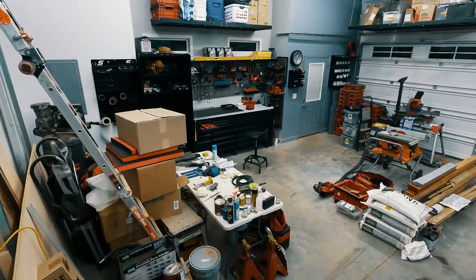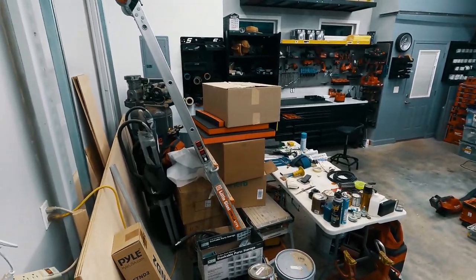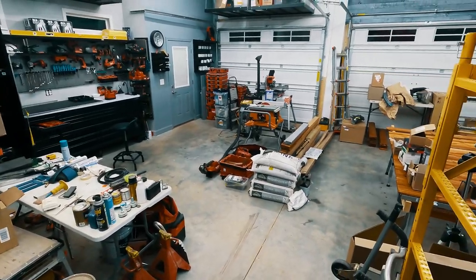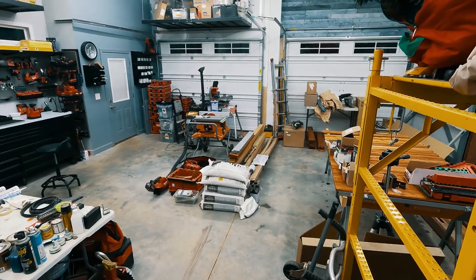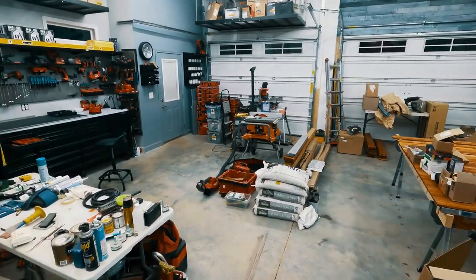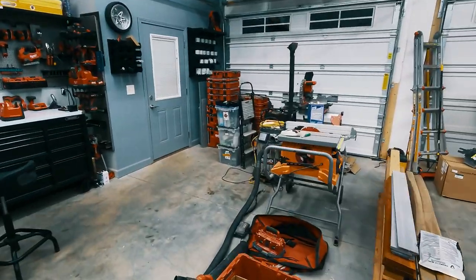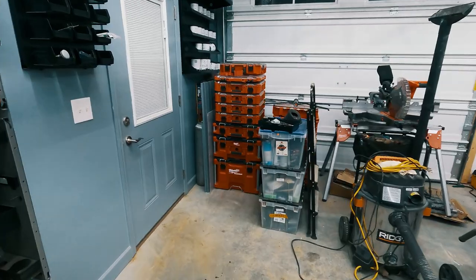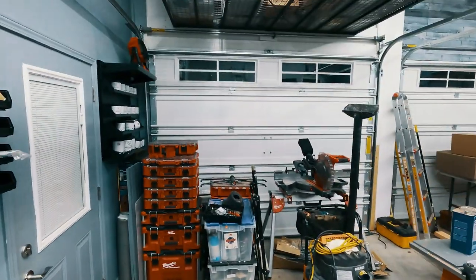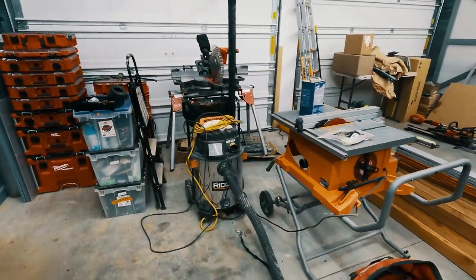We made it through the time-lapse and you can see a little panoramic here. Still got this pile right here and that pile right there, which is going to be going out into the shed — that's most of the outside fencing material. But we made quite a dent here in the middle of the room. Got all my packouts set up and cleaned up, kind of organized. These tubs here can go back up top — we're going to straighten that up, get them up there, and push the table saw back.